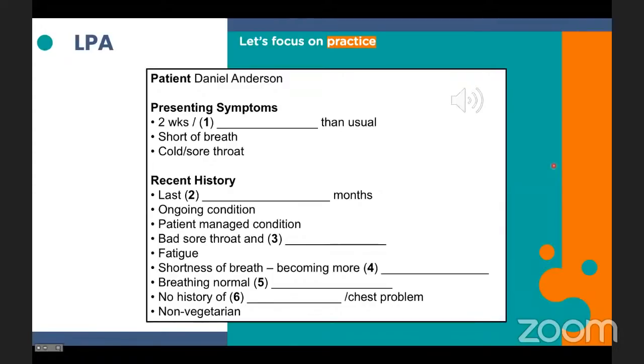Right, okay. When you're at rest, do you get short of breath? No. Okay. Ever had asthma? No, I've never had asthma or any sort of chest problems as far as I can remember. Nothing like that. And do you have a particular diet? Are you a vegetarian or anything?